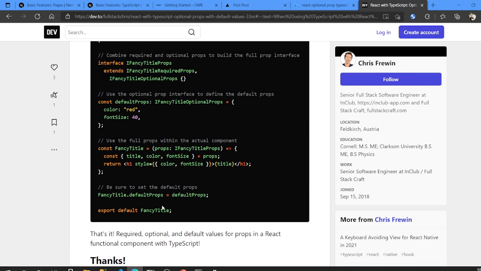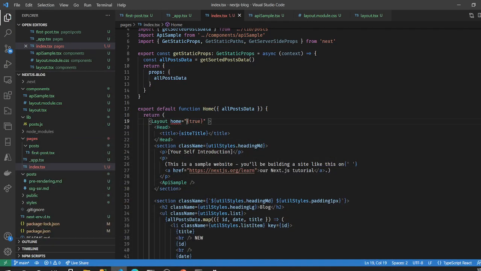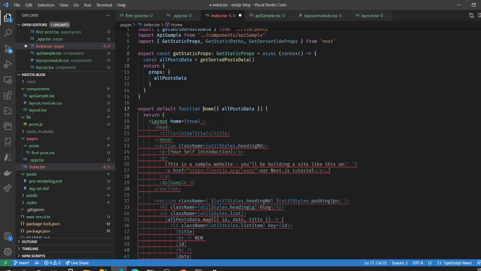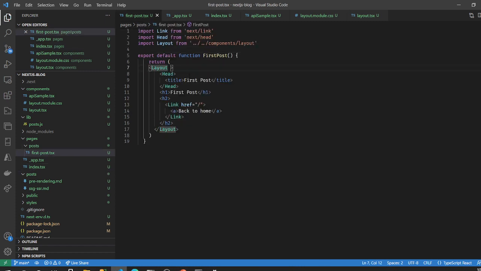Look at that. Style, then. There you go. True. And then for our first post, we leave it empty. And that should do it, I think.